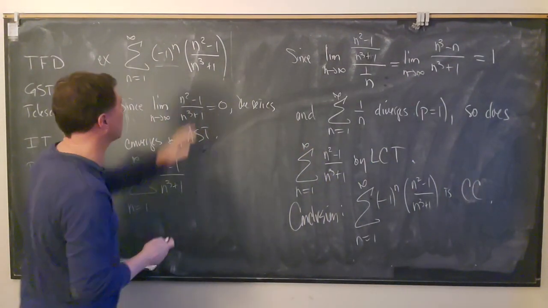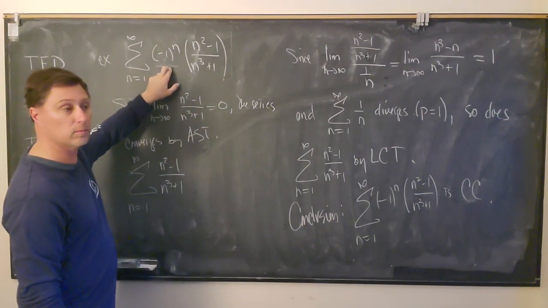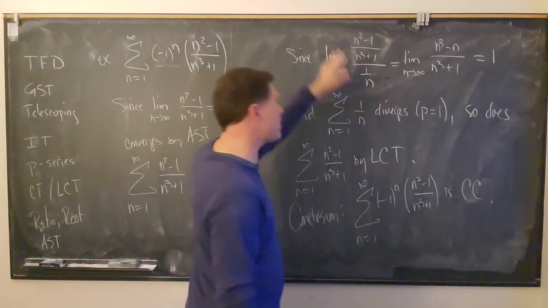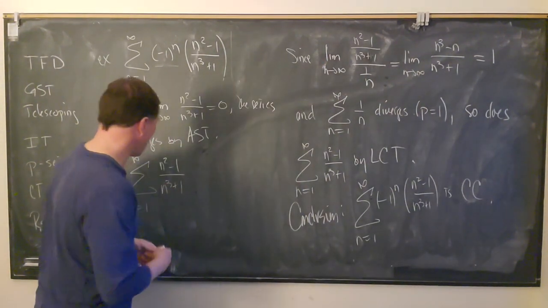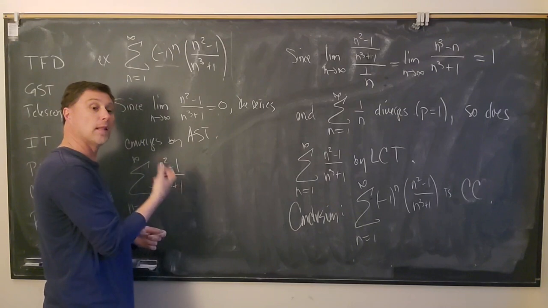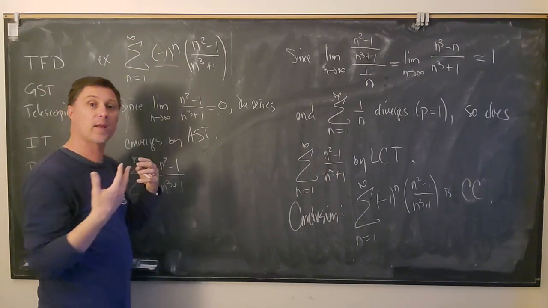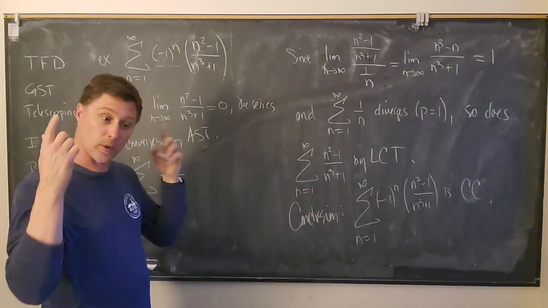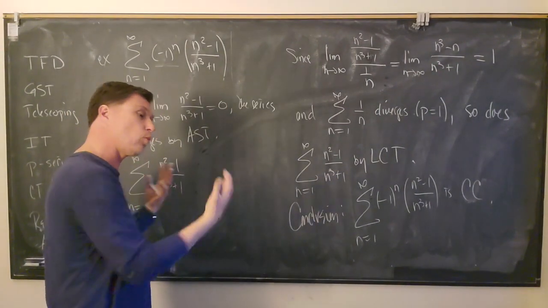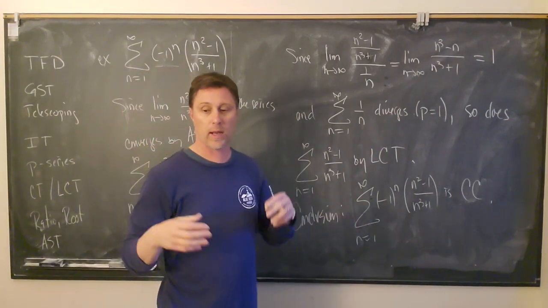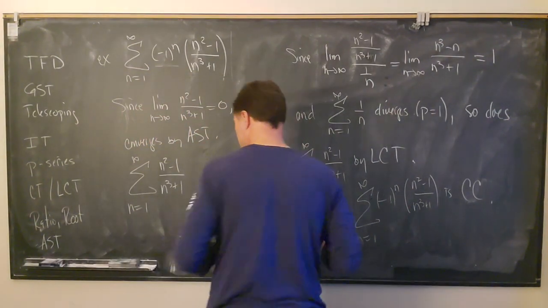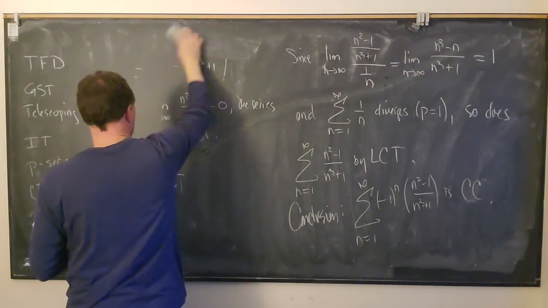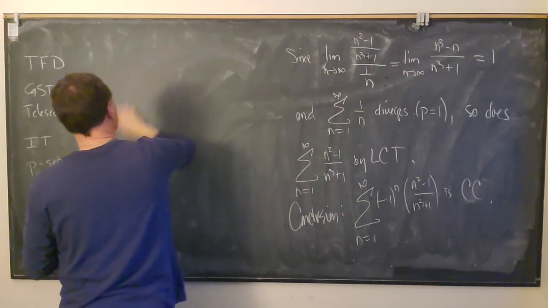And so think about what tests we used. We used the alternating series test because it was clearly alternating. And then we used the limit comparison test because what did we have here? We had something that was going to behave like a p series that we knew about, right? When it behaves like something we know, that's going to be comparison or limit comparison, right? So I want you to be thinking about how do you decide which test to use, right? Because when you get to an exam, you don't want to be using the wrong test and wasting time. You want to go to the correct test right off the bat.